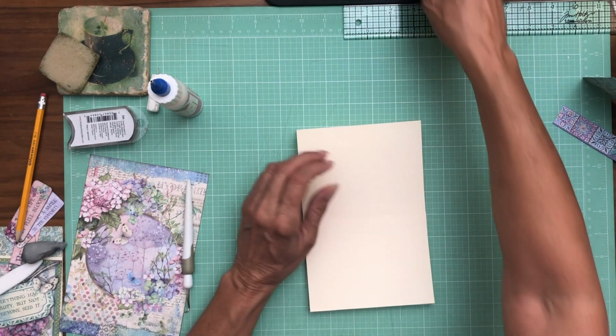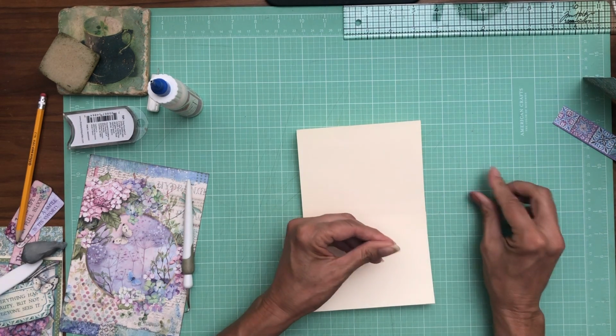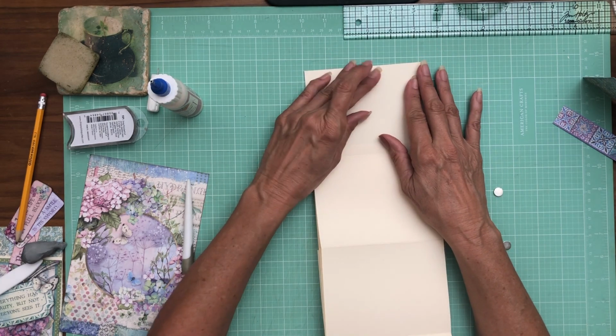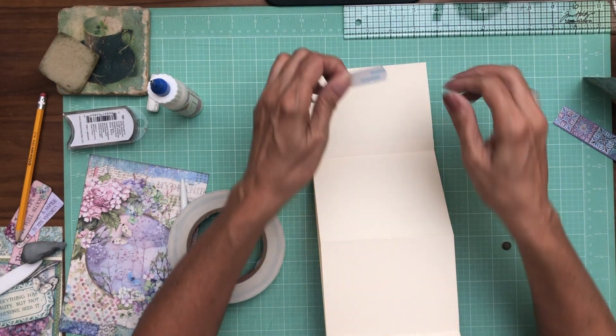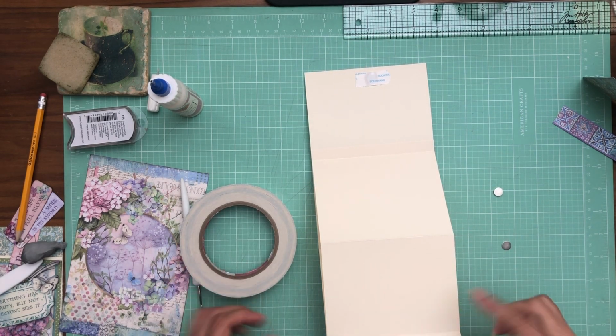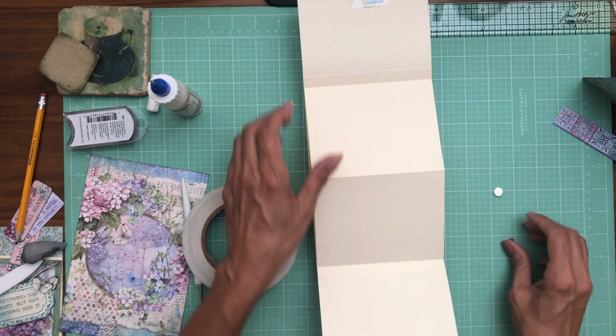Now it's time to add our magnets. And as we did on the previous one, which was page 2, we're gonna use 3 magnets. We're gonna use one on top. One here. We're gonna skip this. We're gonna have one here and one here.